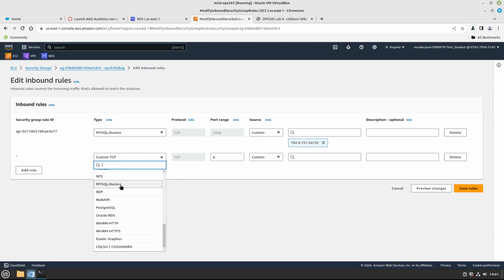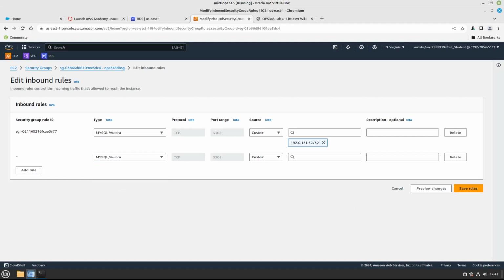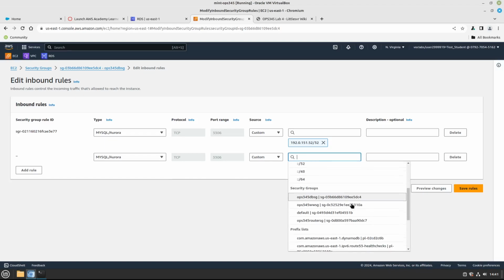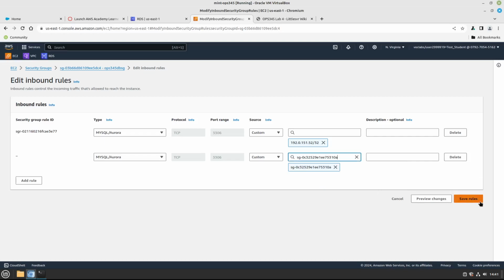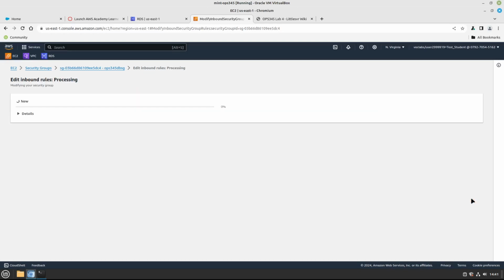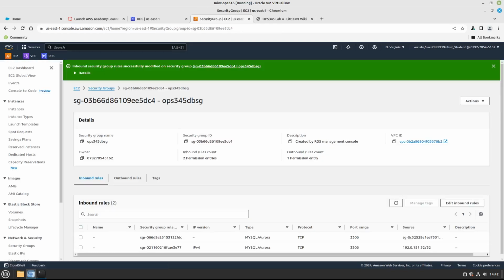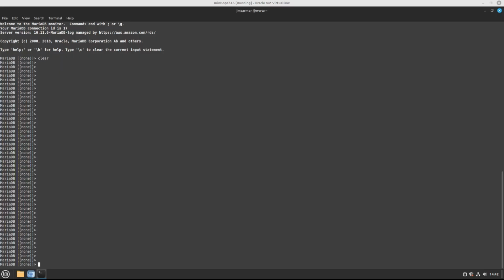MySQL. There we go. Which is port 3306, but it's easier to select it from the drop-down. And we're going to only want it accessible from the web server security group. Let's save that. And let's give it a go again. It should work. There you go. It worked. Awesome. I just hit enter a bunch of times, just to get my password off the screen, because it didn't seem like a great plan putting it on YouTube.